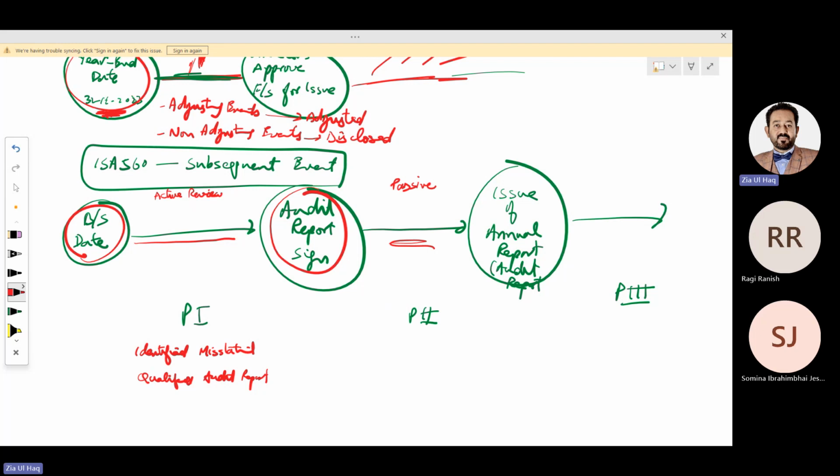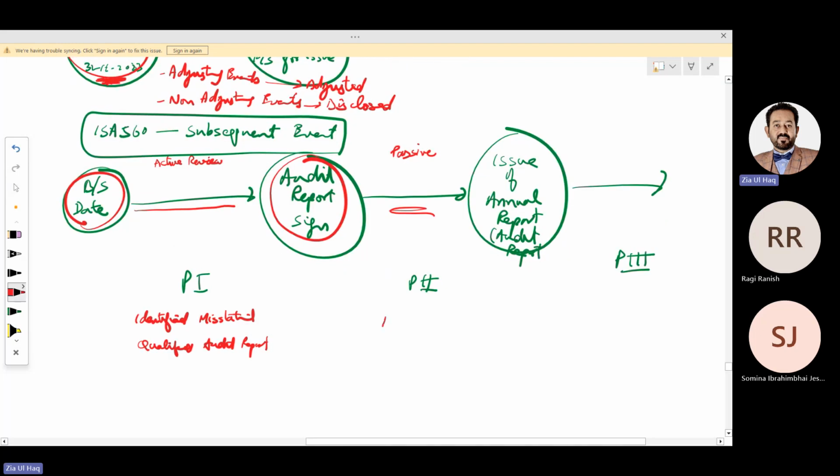So what do we need to do? We need to ask the management to amend the financial statements. We are aware there is a misstatement that we couldn't identify earlier, but now we are aware of it. Please amend the financial statements, and do not issue these wrong financial statements.